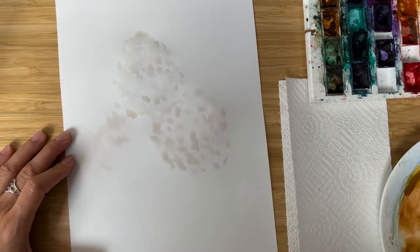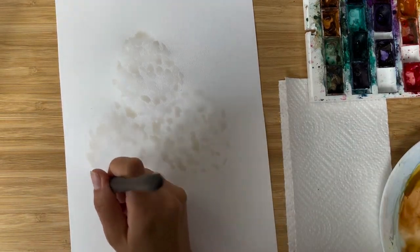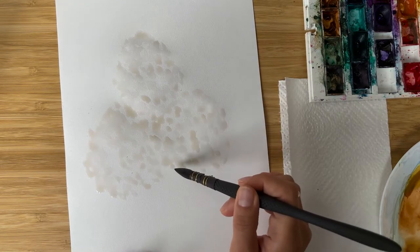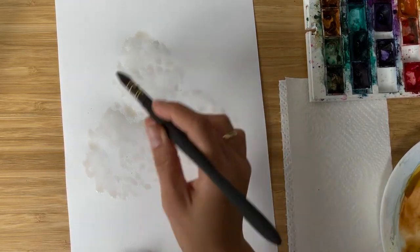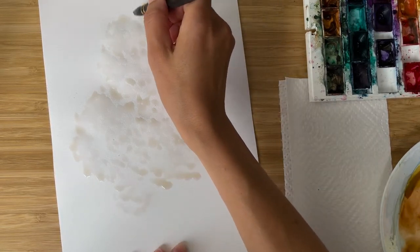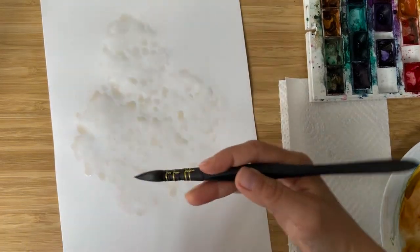Here's a nice tip: you could use a little bit of diluted color. Since we're painting a dried hydrangea, there will be a lot of brownish colors, so I use some hint of brown here. If you'd like to recreate this painting with blue or pink flowers, you could dilute a little bit of pinkish color instead. I want to make it a little uneven and give it some movement. It's always nice to paint flowers with some C or S curve. Now let's move on to the main stem.